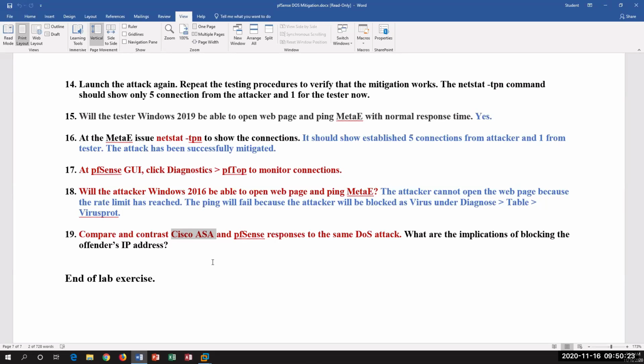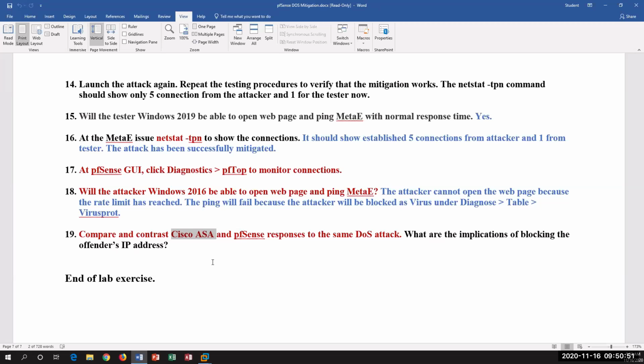That raises one of the potential issues: if we block it and the attacker forges the IP addresses to something else, then we might DoS ourselves. So that's one of the very important considerations. It depends on our company policy and how comprehensive we want to make our do-not-block list.